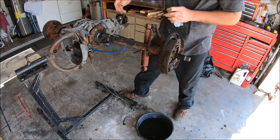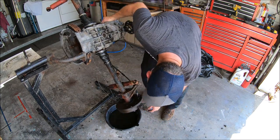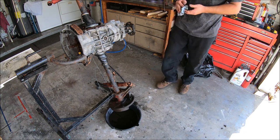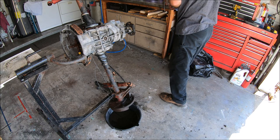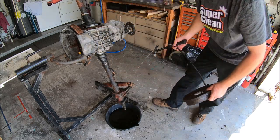I'll go ahead and tilt this side down and let her drain a little. Yeah, there's a little bit in there. Guess we can go ahead and knock off that backing plate too while it's down. See if we can do it without dropping it in the oil. Sweet!